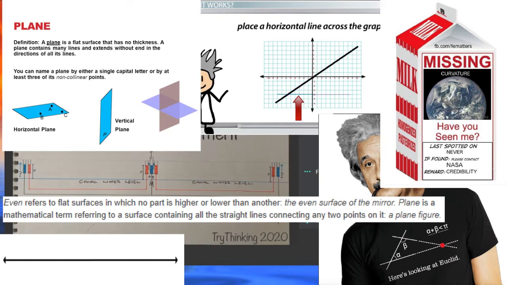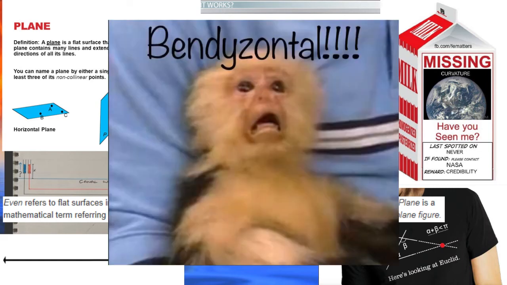Right. So horizontal right now, with them all being 12 inches, we made a statement called bendyzontal just for people that bend horizontally. Do you believe water is bendy? Like you. Do you believe water is phenomenal, Bob? Absolutely phenomenal. Oh, so you don't believe water bends then, eh? I don't believe horizontal lines bend, Bob. No. All right. So do you agree that the surface of water is always horizontal? It establishes a horizontal plane of reference.